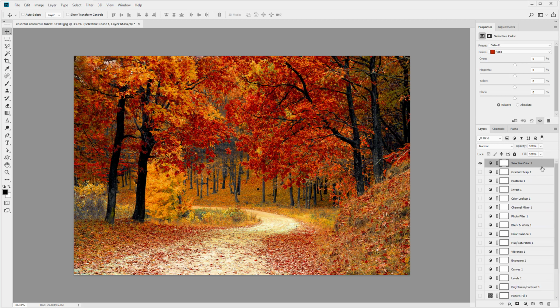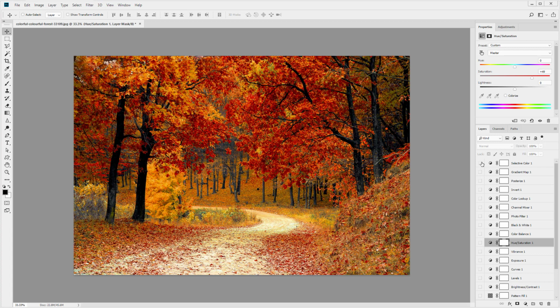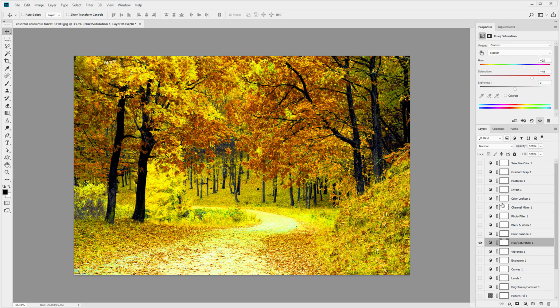I just want to cover a couple of other points. Now you see with each adjustment layer, as we click, we've got this properties panel up here. So let's come into the hue and saturation, for example. You can see we have the properties panel here, and this is how we adjust all the settings for each adjustment layer. So I'm going to go ahead and turn that layer on, and as you've seen me doing throughout this video, as I come in and change settings in the properties, it's affecting our image.